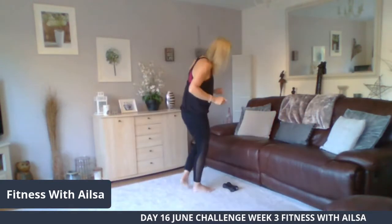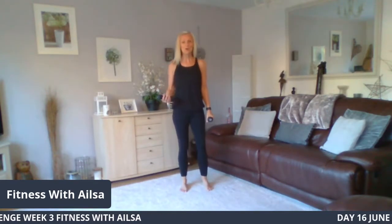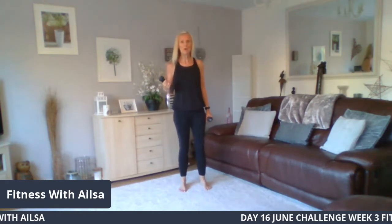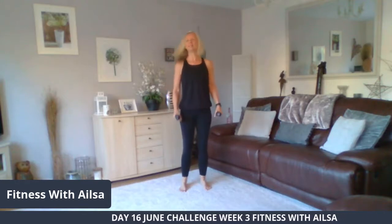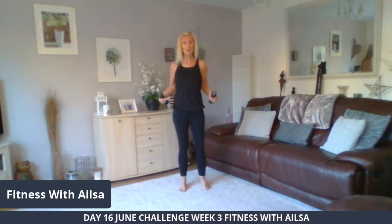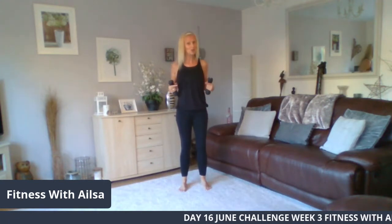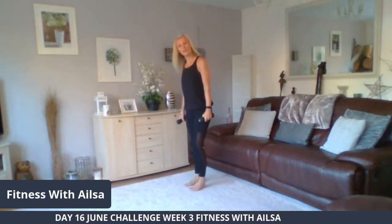Are you managing to do the ten repetitions of everything? We started in week one with three basic moves, ten repetitions, then added on in week two, and this week we've added on again. It's another warm day so let's get started. Remember you can do this body weight only, or with hand weights — you know your body. It's all about progression; it's about your brain getting connected with those muscle groups. Each time we do this your brain gets used to it, you'll start really enjoying what you're doing and feeling the strength.